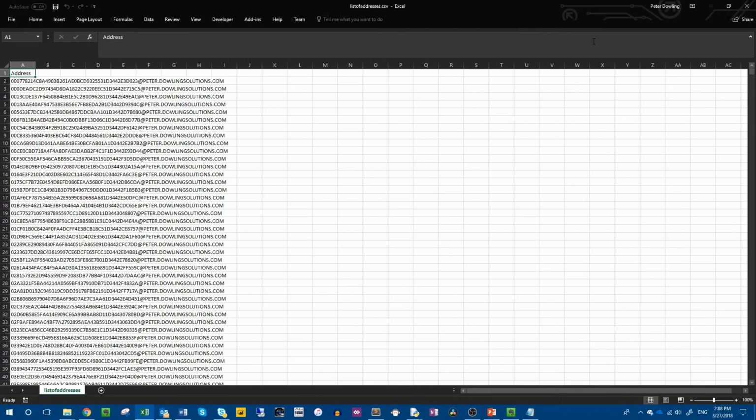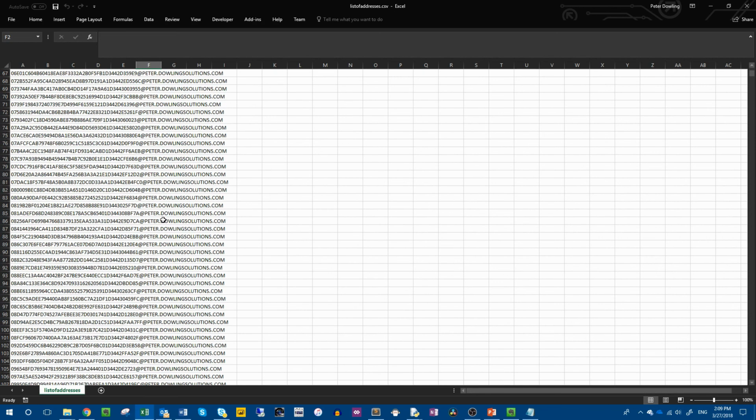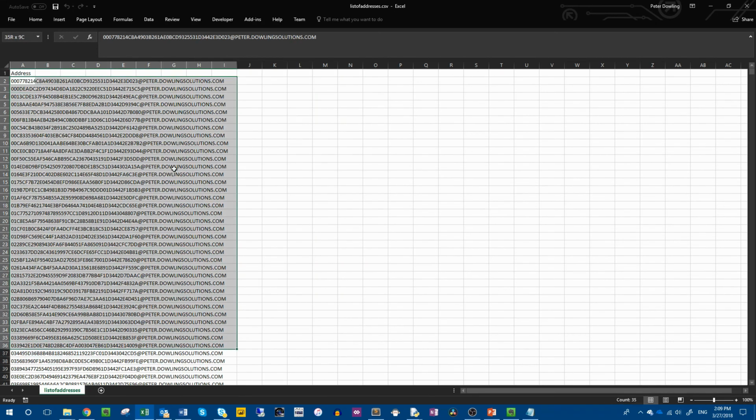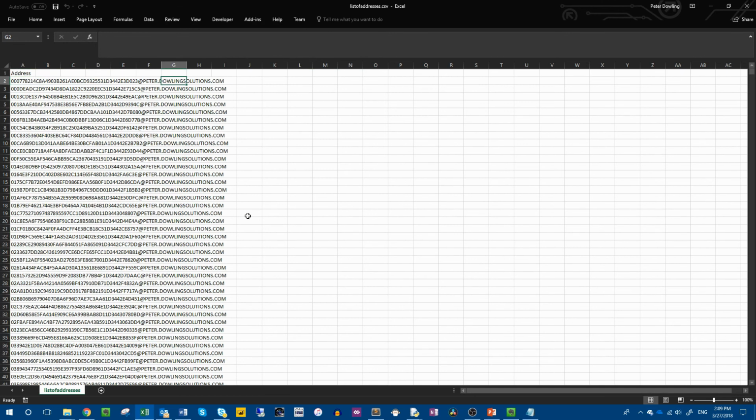So this is what we got. So here's our header here that we just called address. And as you can see, like I said, it's going to find a lot of these things because basically this does match the sequence for an email address, but in a lot of these undeliverables, you're going to get a lot of these. So sorting it actually makes it a lot easier because I know that me at dowlingsolutions.com, I'm not an undeliverable. So I can just go through all these and just delete those rows. And at the end of the day, what we have now is just a CSV file after we get rid of things that look like this. What we have is all the email addresses that are undeliverable.